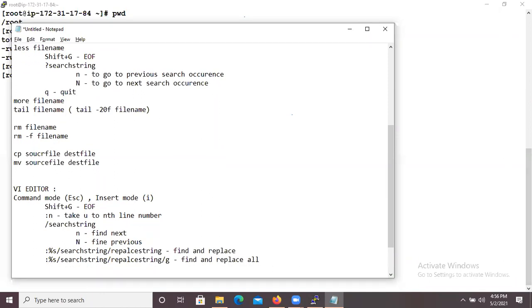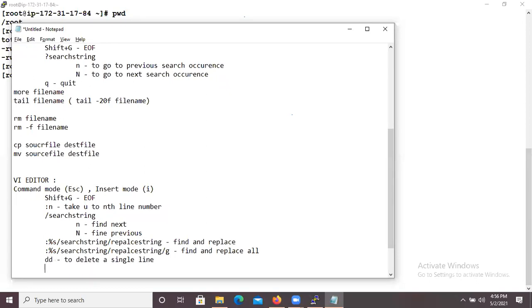And then what we saw? DD to delete a single line. And here itself you have ND. For example, 5D deletes 5 lines. N number of lines you can delete.